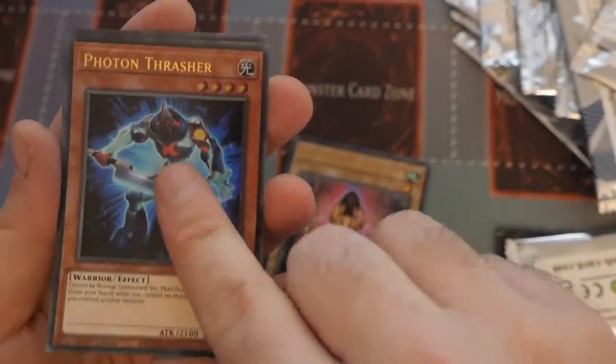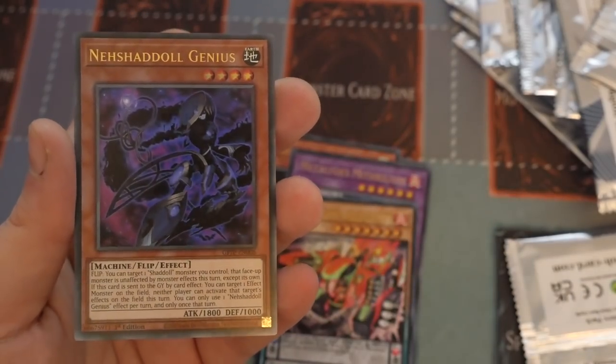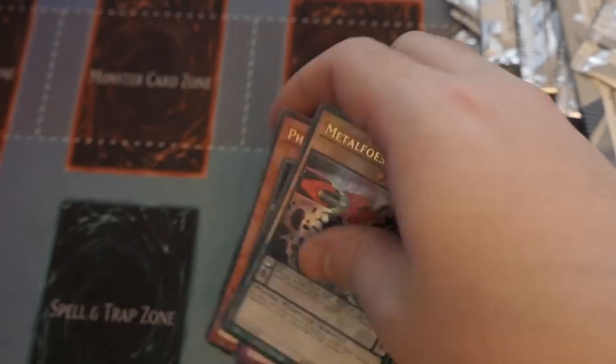Genius Lockic, or Loki, Thrasher, Mephrilium, Volflame. Yay, there we go, Neshadol Genius, our second Neshadol. I'm not too sure if it's actually better or worse than the Hellshadol. I think the Hellshadol had a more practical effect. I could be wrong.